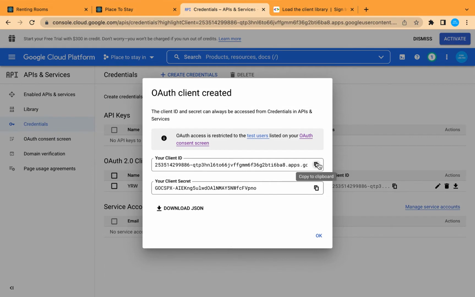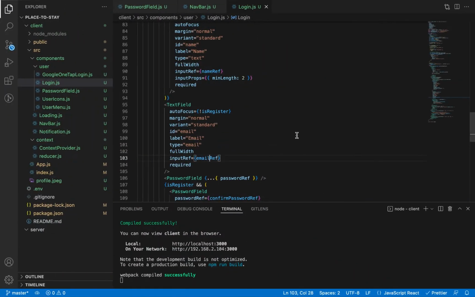And now let's copy our client ID. It's good practice to put it in an environment variable, because in a real project you are going to work on two environments, one for development and testing, and the other one is the production.